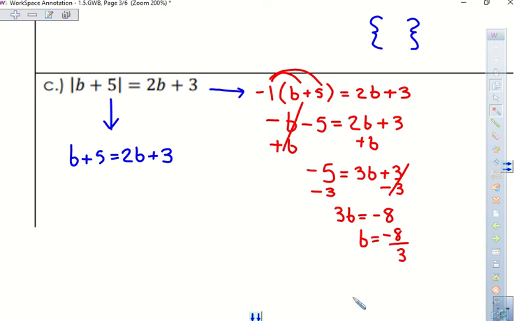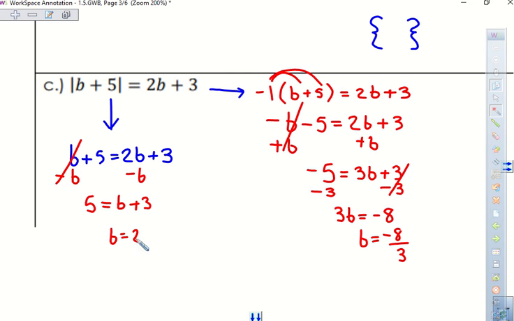Alright, so now we're going to go ahead and solve this one as well. You solve it however you like to solve equations. Multiple ways to go about it. I got b equals 2. Now, we're not done because we have to verify that both of these solutions actually satisfy the original equation. So you are going to have to plug these back in. You can do it mentally, on the calculator, or by hand, but it's really important that one way or another you verify both of these solutions.